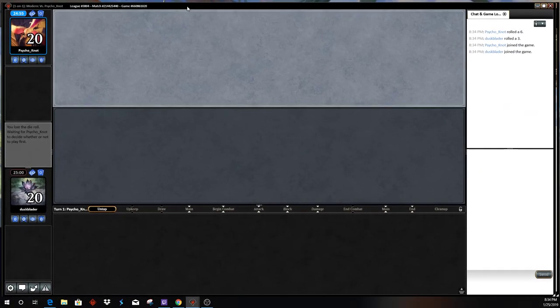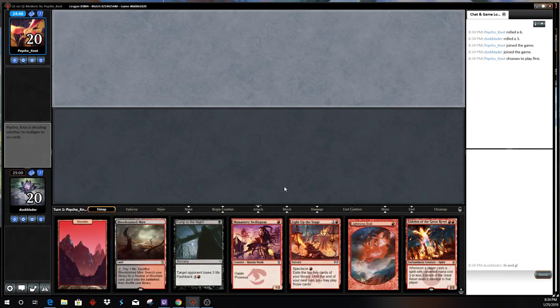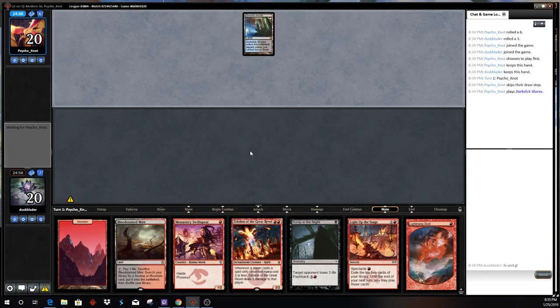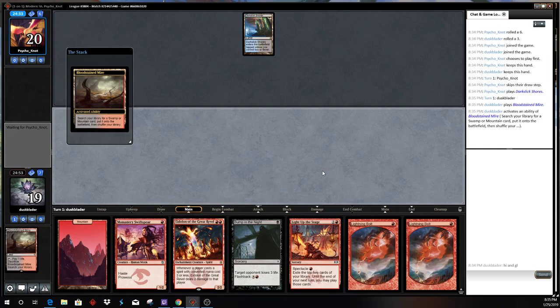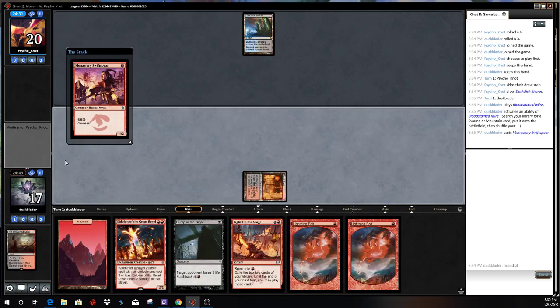So far we've had an interesting league, running into Obzon and Temur Scapeshift of a sort. Definitely keeping this hand here. Opponent with Darkslick Shores. Interesting. Darkslick Shores, I automatically think Ad Nauseam, but could be some type of blue-black fade or something.